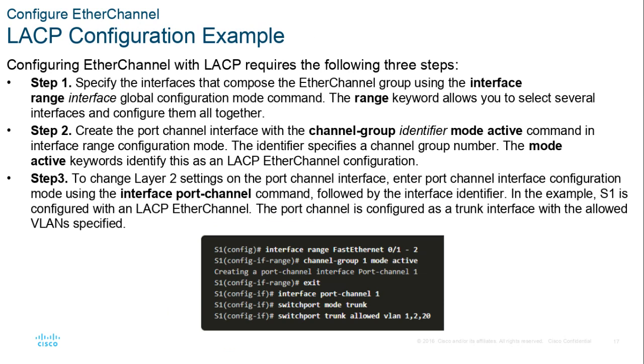Okay, so here's some configuration. I'm going to go to the switch. I'm going to say, I want ports 1 and 2, Fast Ethernet ports 1 and 2, to form an EtherChannel group. So I'm going to specify interface range, and the prompt changes to config-if-range. Then I'll say channel-group 1. That's an arbitrary number, but it has to match on both of them. Mode active. Well, if I were doing it, I would say mode on. I don't want LACP.